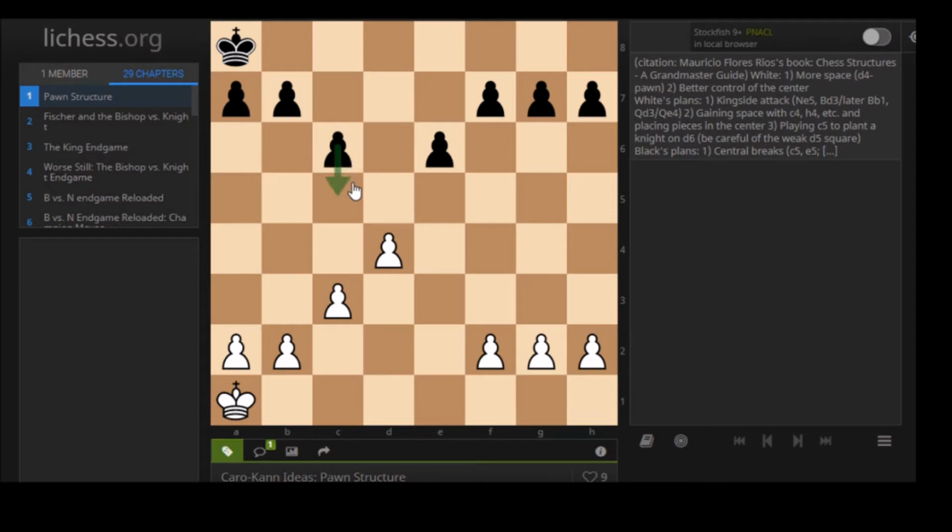But c5 is much more easily achieved because only really the bishop on e3 can prevent that, and in the Caro-Kann the knight is commonly on d7 and there's commonly a bishop on f8, so you can't really prevent c5 for long. So that's one important break for black, basically the most important break.